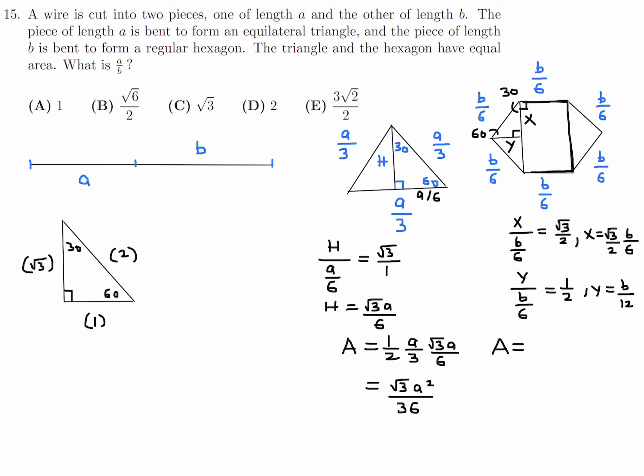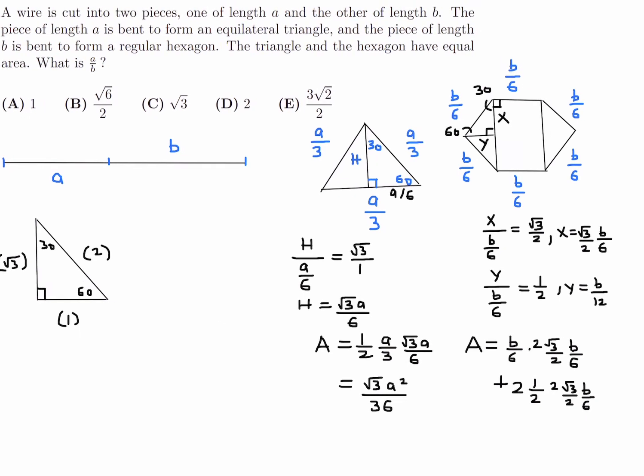Well, it's going to be first the rectangle, so that's B over 6 times 2x, not just x, but 2x. So 2x is going to be 2 times root 3 over 2 times B over 6. And then we have to add these two triangles, this one and the other one, but they're identical. So it's 2 of them. So 2 times 1/2 base times height. Base is x. Actually, 2x is the base. Just be careful that you put 2x. So that's going to be 2 times root 3 over 2 times B over 6.